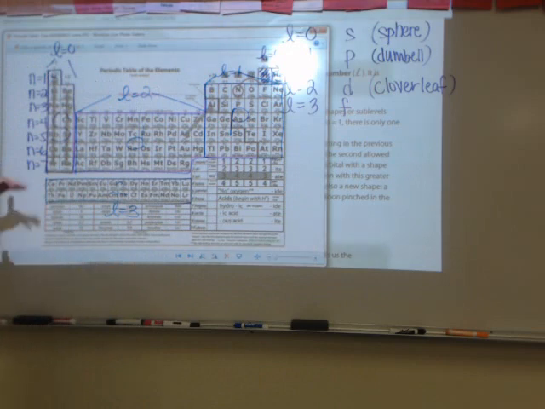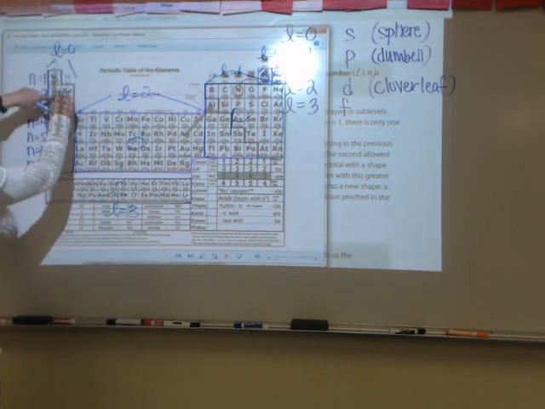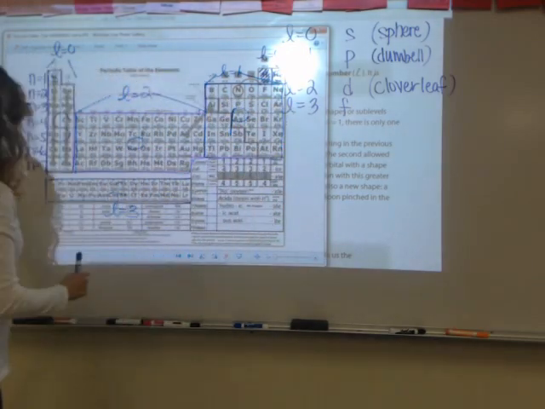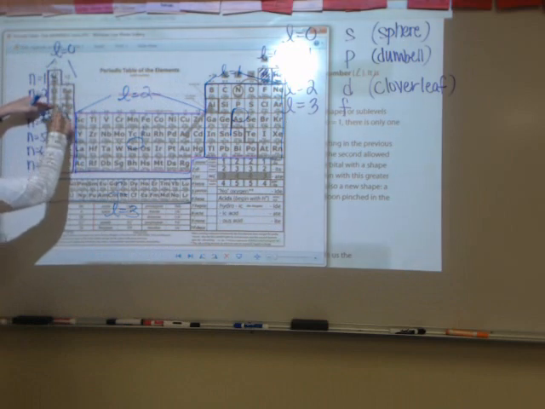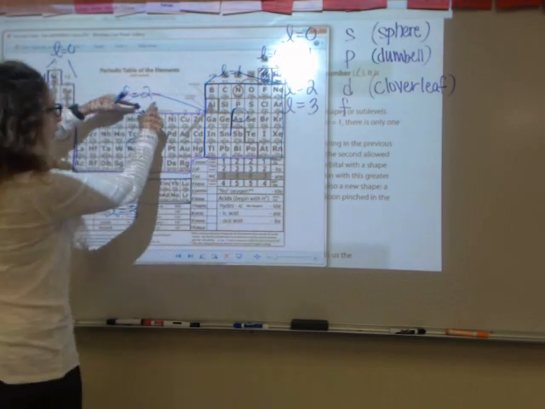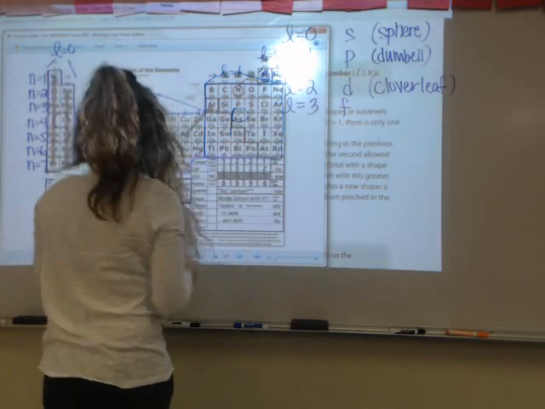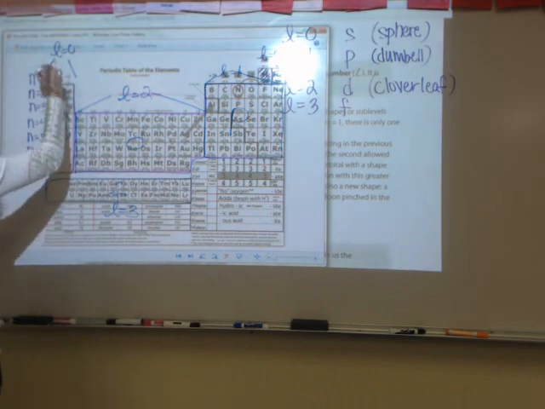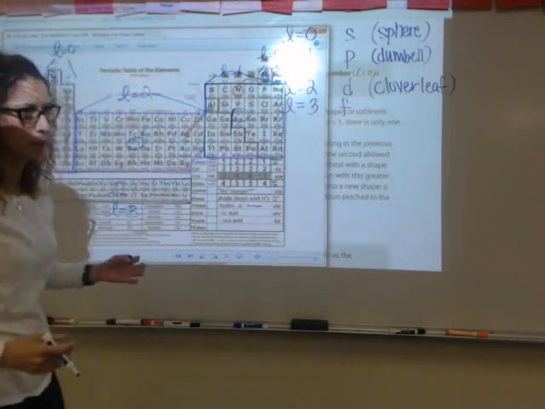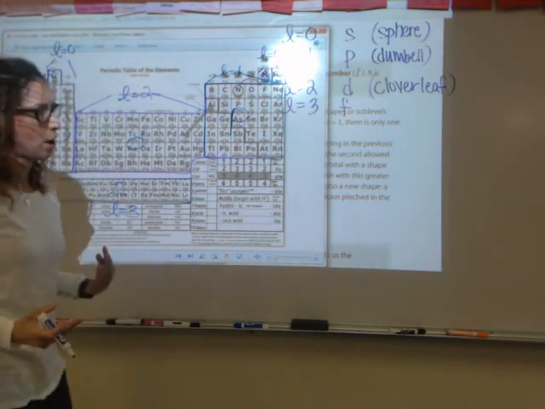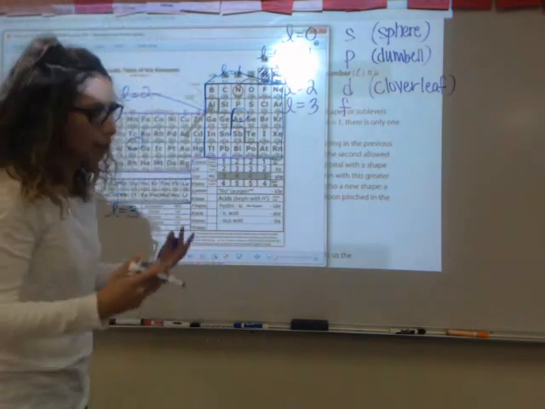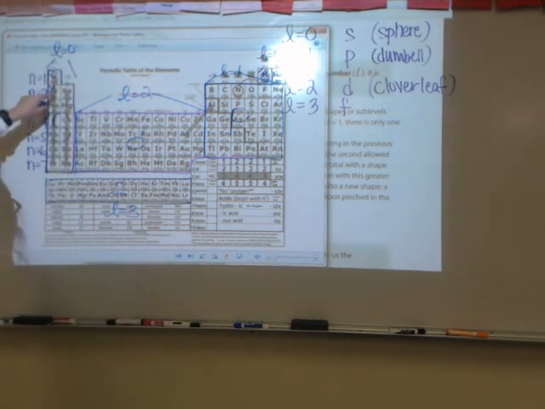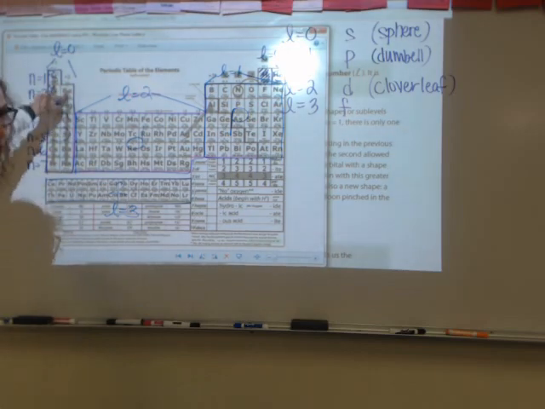If I go to n equals 2, I have s's here, where lithium and beryllium are, but when I cross over, now I have p's. In n equals 3, I have an s here, so this would be considered 3s, and then when I cross over, this is 3p. So just to reiterate, this is the beginning of 1s right here. I have hydrogen and helium and s's. And then if we think of each box for each element as I have an electron in each box, okay? When I come to the second energy level, this is the beginning of 2s. I have 2 electrons in 2s here, where lithium and beryllium are.